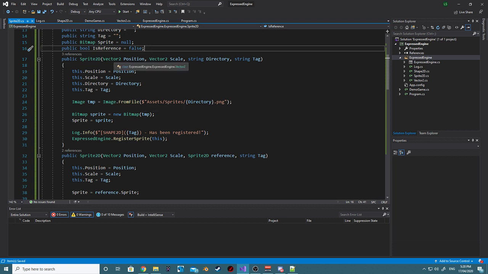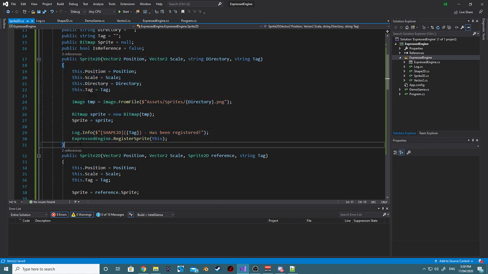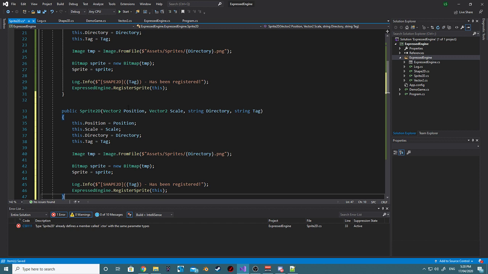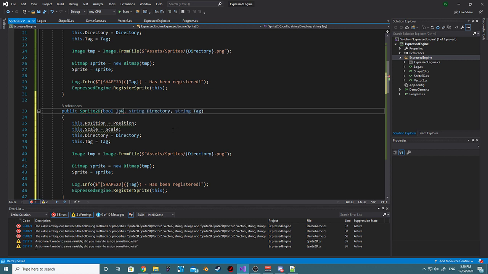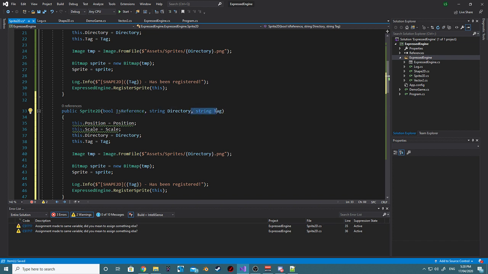So let's make another one. Instead of wanting a position and scale, we will just say bool is reference. Let's also remove the tag. We don't care about the tag for this either.